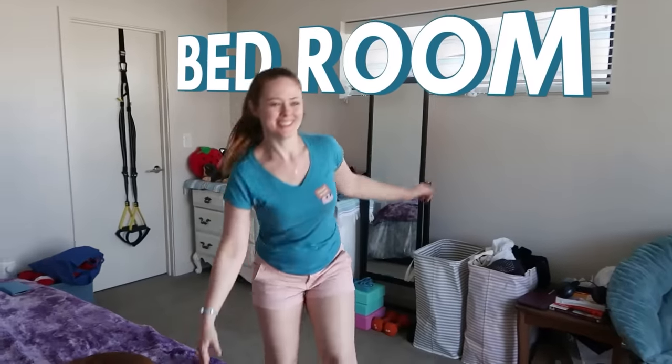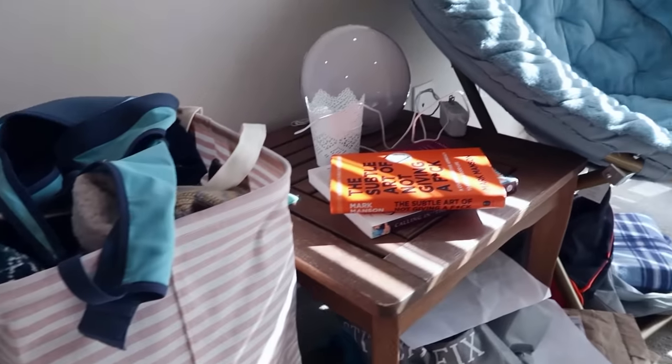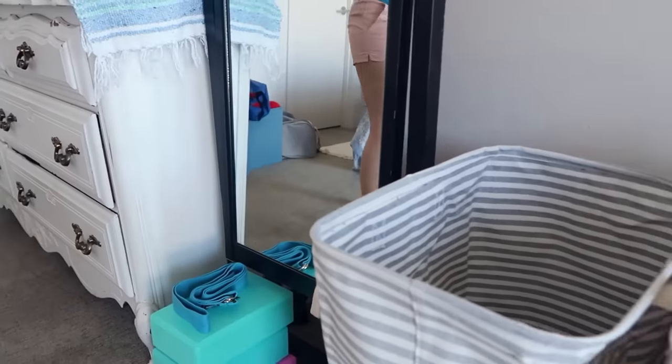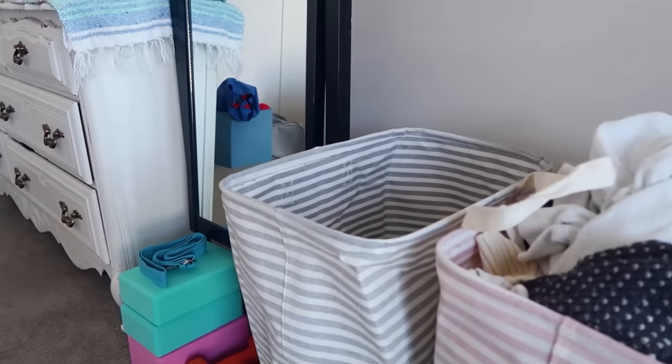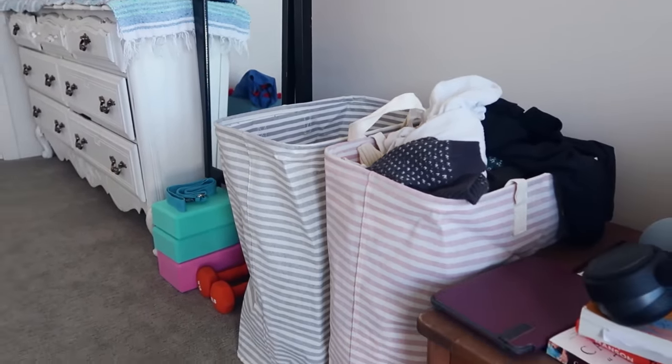Welcome to my bedroom. This room isn't finished yet, but I do have some organizational strategies leftover from my old place that I still use. One is color-coded laundry baskets. I have a gray one for anything that can just be thrown in the wash and dryer without worry. The pink one is for things that need a little more care. That way I don't have to think about it later — I just have to think about it one article of clothing at a time. When I take off a piece of clothing, which bin does it go in? Cool — now I don't have to think about it later. This is another point of performance thing.